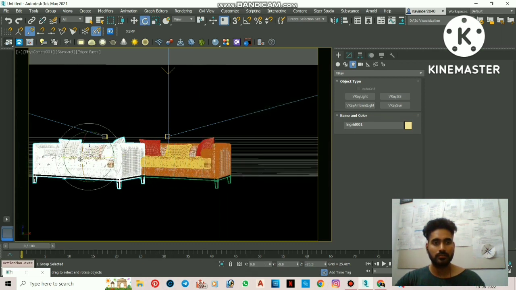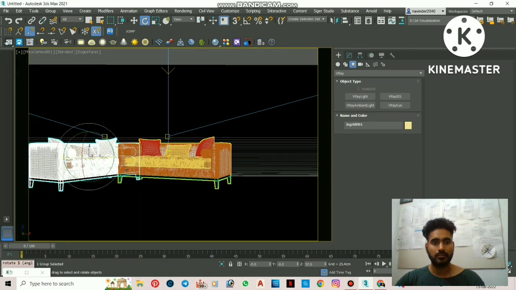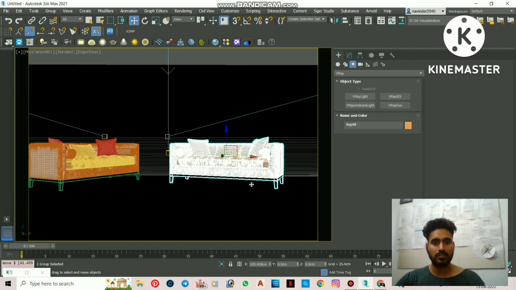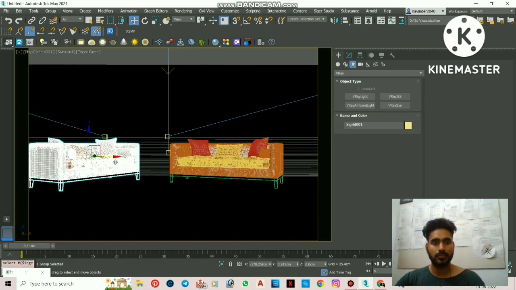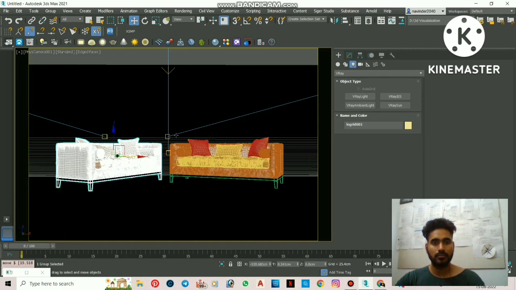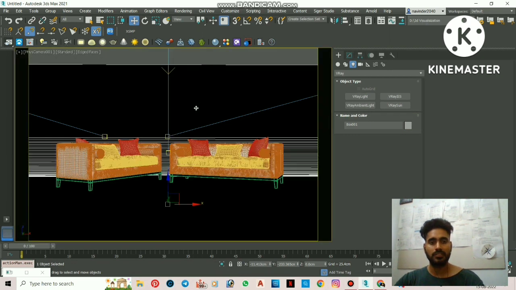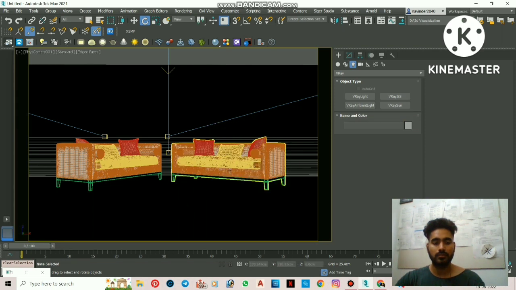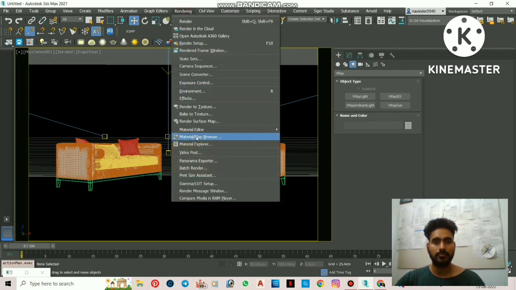Again rotate it. Move to the right side. Press Shift F. Then go to the rendering and again take its render.